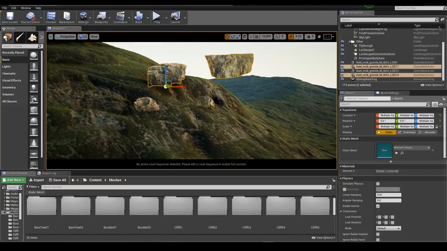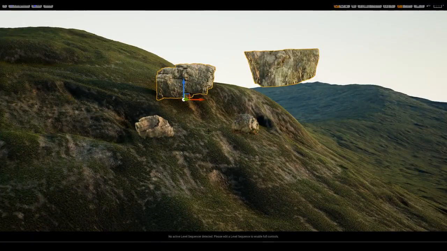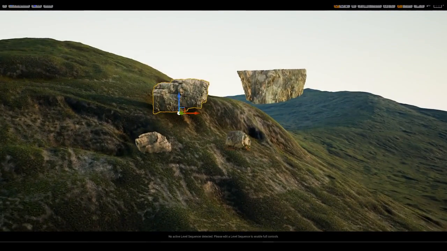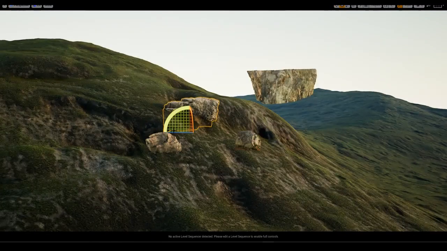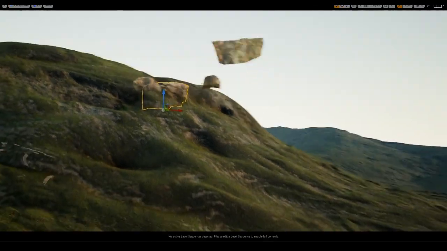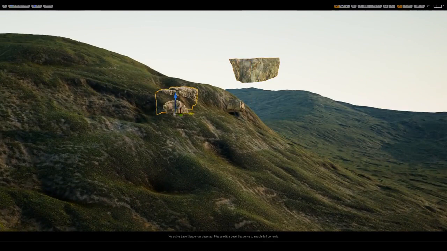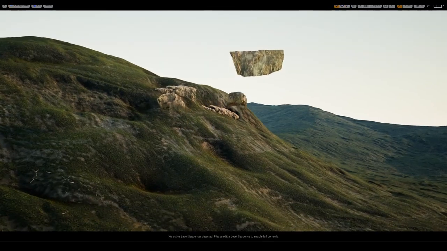Now to start creating the actual cliffs, I just moved these 4 rock meshes up above the landscape, and all I'm going to do now is start moving, scaling, rotating, and duplicating these rocks around, trying to create some convincing cliff silhouettes that feel like they belong inside the landscape. So this can be a fairly back and forth process, trial and error, until you get something that's looking pretty good. And don't worry too much about scaling unrealistically.